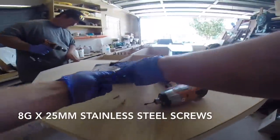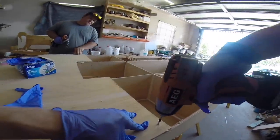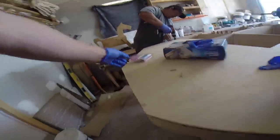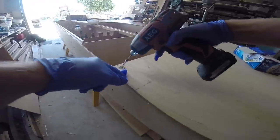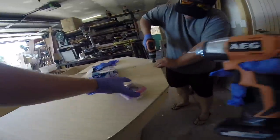Grab your stainless steel screws, because these screws aren't coming back out. Tack in both sides so she's not coming out.